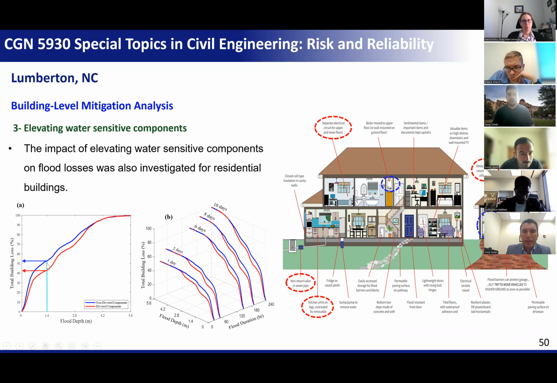It's not that much saving, maybe around 10% maximum, but it adds up if you did it at the community level. However, at some point, elevating the component will be useless. For example, if you have a flood depth of 4 meters, and you elevated a component that is exposed at 1 meter flood depth and put it at the 3 meter level, once the flood hits 4 meters, this component is going to be flooded. So it's good up to a point, but after that it will be useless.